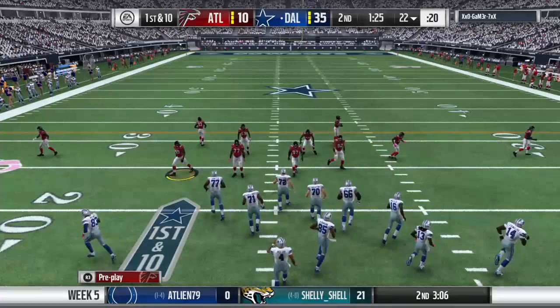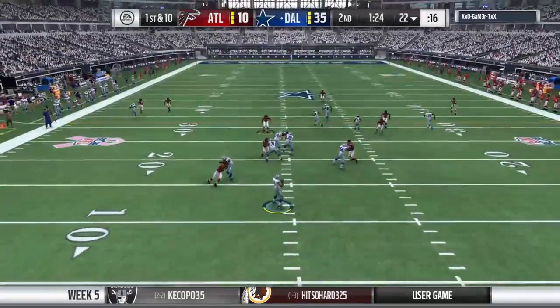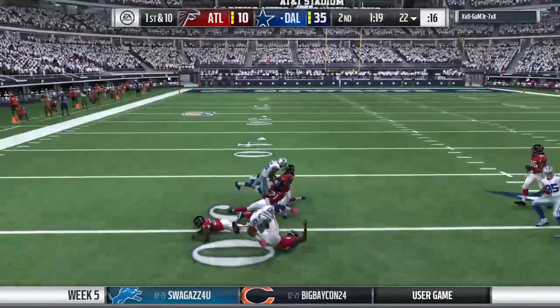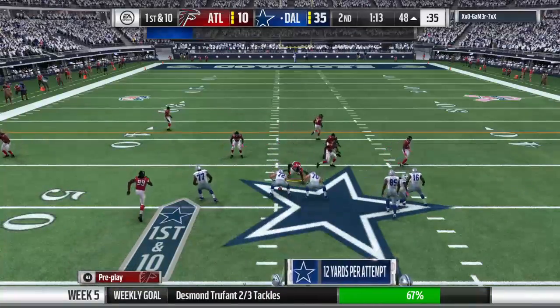How do you shake things up? You look at what you've called before, realize it hasn't worked, go to something else, and maybe try and find one of those special plays from one of your better players, and maybe try and hit something big and get things going in the excitement area. And he's brought down after a good game. Give him 30 yards there.